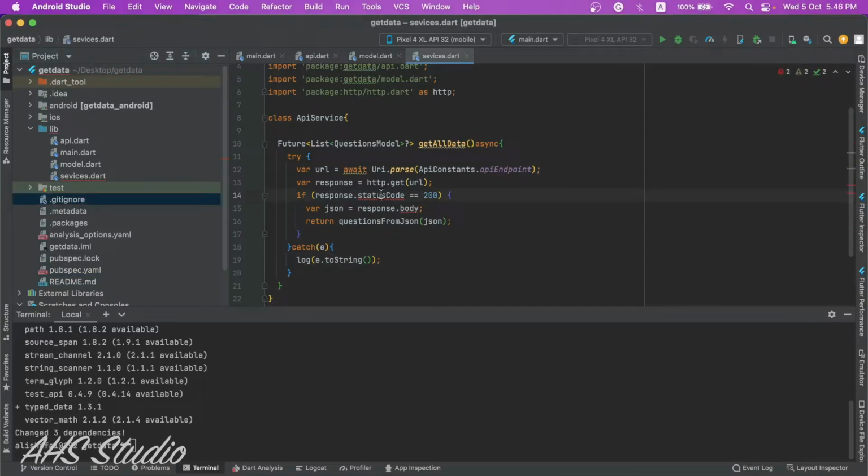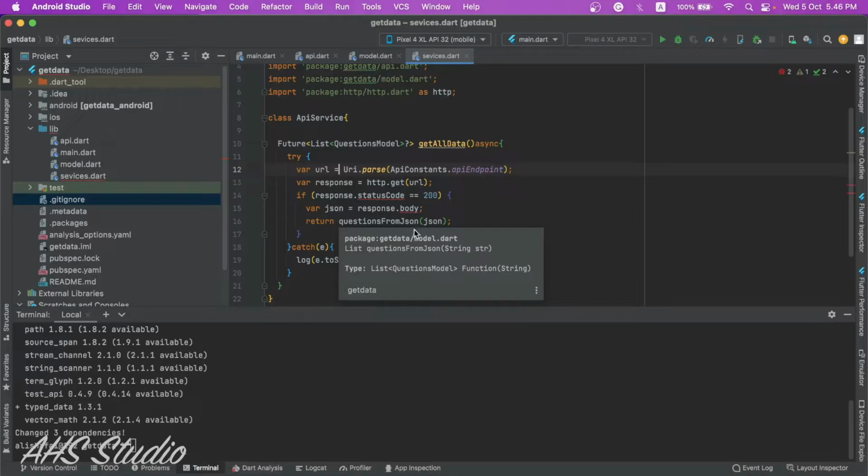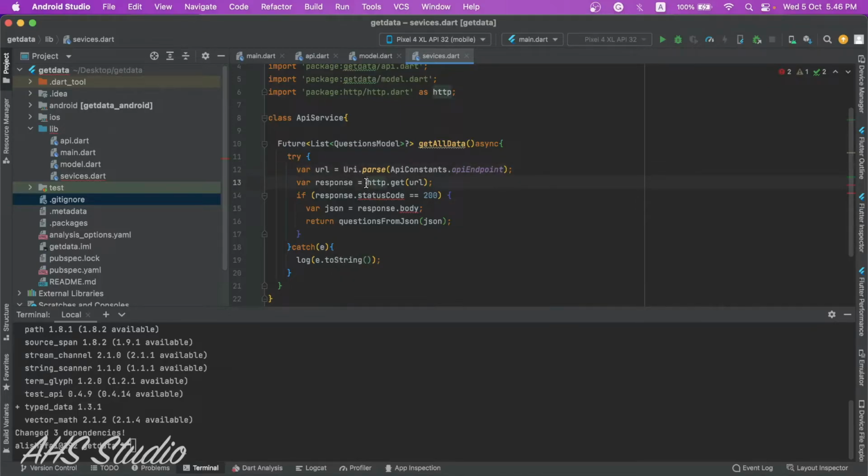So what's the problem with this? We just put the await keyword in the wrong place. We need to put it in front of our HTTP get. Then this problem is also solved, and this is our service API, so it is finished. As well, I put a question mark right here.